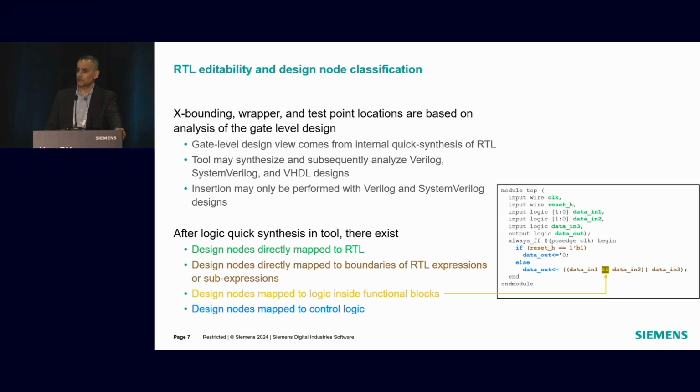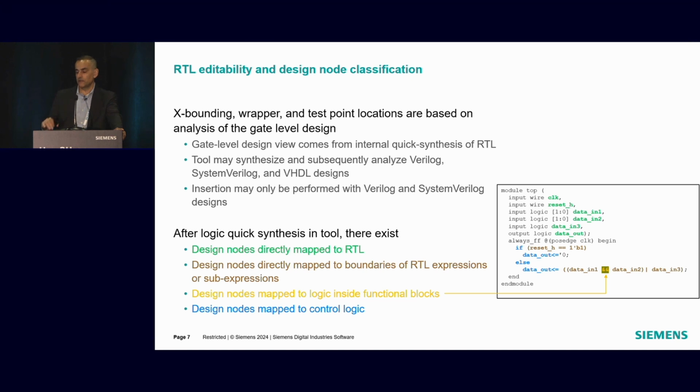So the way the tool is actually working is we take that gate level design and then the analysis is done and it gives the tool a lot of visibility into all the different nodes that exist in the design, so that the results are available much earlier, and you can look at it. You can see where the test points are, where the tool can or cannot insert test points, and I'll show you some of the reports that we have for that.